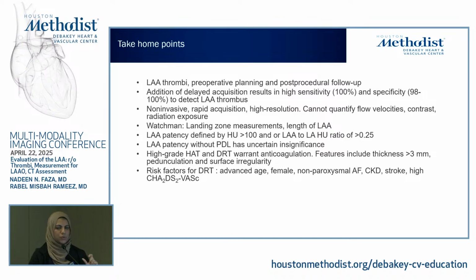For the Watchman, you need to identify and measure the landing zone, the length of the appendage. Left atrial appendage patency is defined by an HU of greater than 100 or a ratio of contrast in the left atrial appendage to that in the LAA of greater than 0.25. If you have a PDL, if you don't have a PDL but the left atrial appendage is patent, it's uncertain and conservatively managed. And high-grade HAT and DRT warrant anticoagulation.